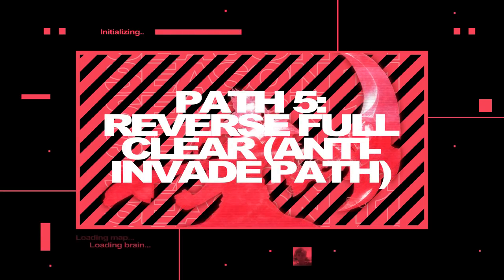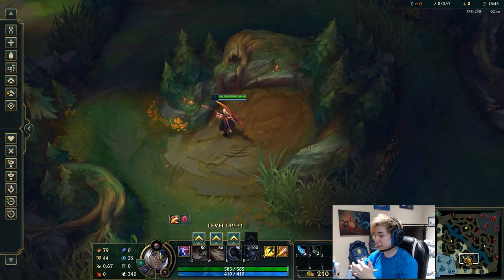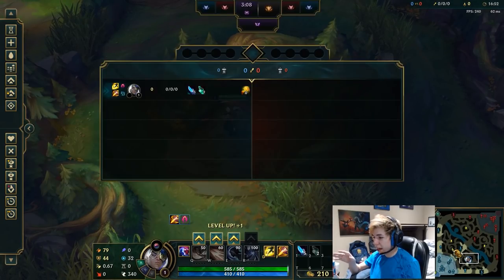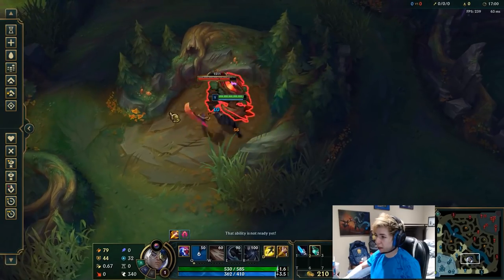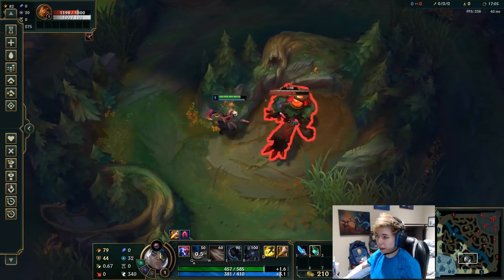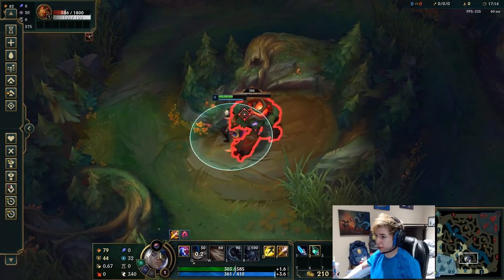This is what we call a reverse full clear. A reverse full clear is very good if you want to path towards ganking bot, but you want to trick them. If I go leashless, they don't know where I'm at, so everyone's safe on the map. If I start red and I am full clearing, then they're not going to expect me to gank bot because they're like, okay, he's full clearing, he's not going to be ganking our lane. Now this is really good against getting invaded. So any invade junglers, any of these strong early game junglers, I'm talking Kindred, Graves, Olaf, this path is going to be amazing into, because most junglers look to invade the opposite side of your jungle.